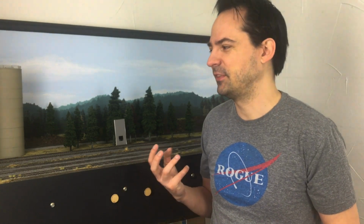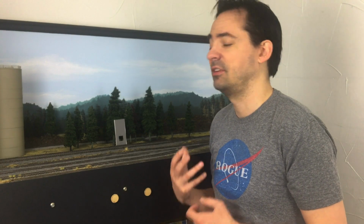And choosing a color was kind of a big deal for me. I wanted to go with something a little different, something a little modern. I've seen a lot of people use a hunter green color in the past. I've seen a lot of people use black as well. I used black on this switching layout that I had created previously. Wanted something a little bit different.